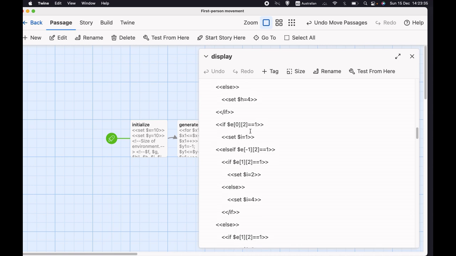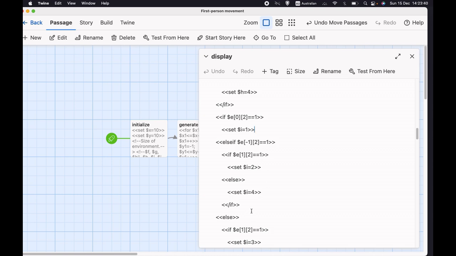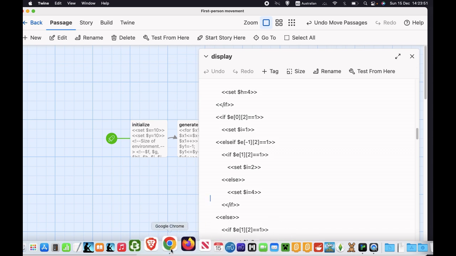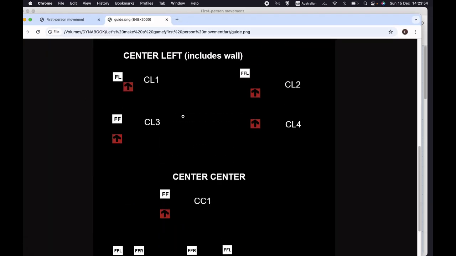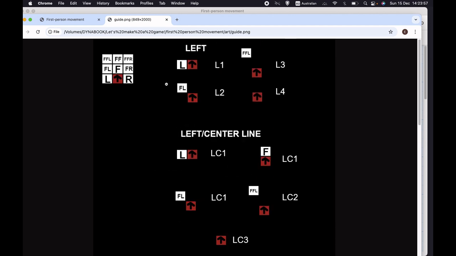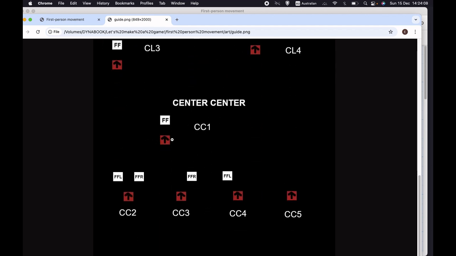So we say if E02 equals 1, set I equals 1. Else if E minus 1, 2 equals 1, and then we have an else if within that, because we're dealing with two. In everything else, every block has a different, as it were, priority. Like in this one, we say if this is 1, then choose 1, regardless of anything else. And only if this is equal to 0 do we look at this one, and only if that's equal to 0 do we look at that one. Well, in center, or I, $I, we have these two blocks of sort of equal priority.